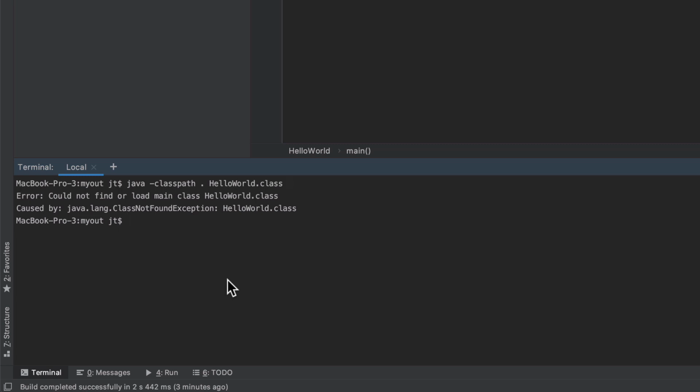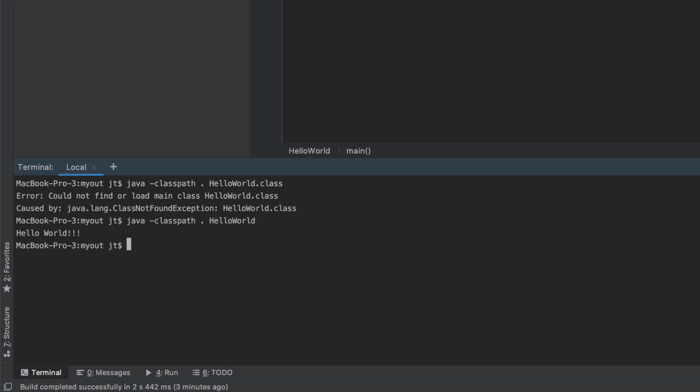and we can see it says could not find main class. An easy mistake to make. I put in the file extension there. I do not want the file extension. Now it can't find it, because it's looking for a class called HelloWorld.class, and that's an easy error to make. I wanted to do just HelloWorld. So now I hit enter like so, and we can see that it ran and produced that output.